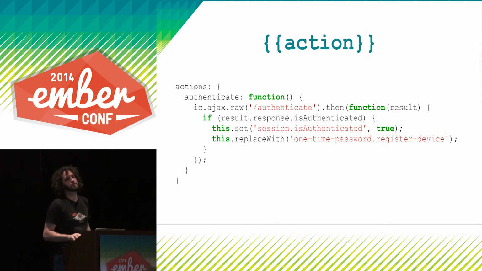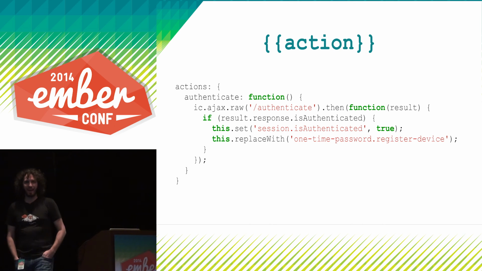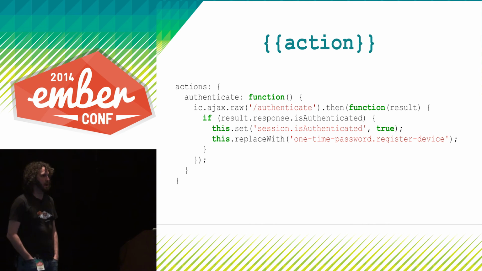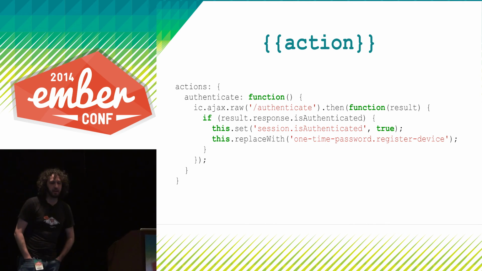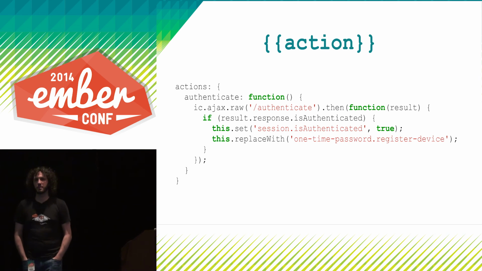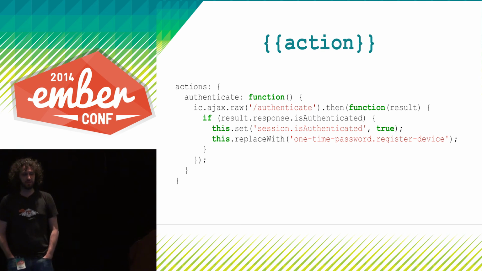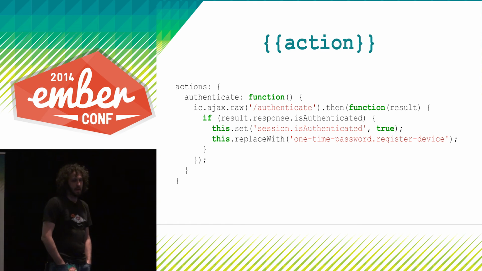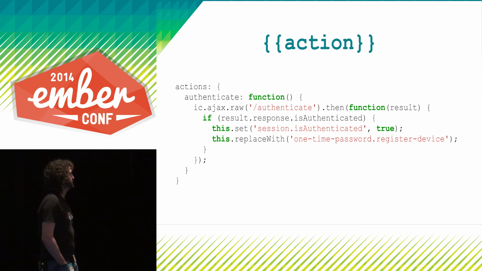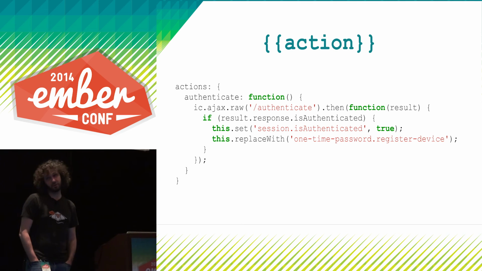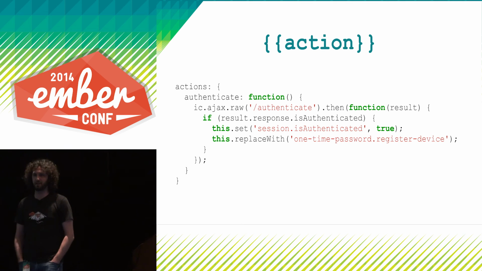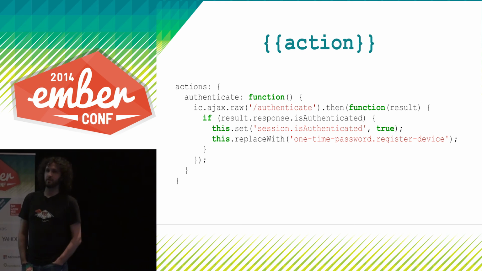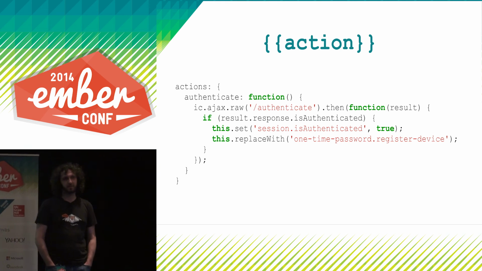So, most of the logic flow for traversing between routes actually occurs inside of actions. You have an action, say, called authenticate. In this case, we're checking to make sure that the user's one-time password is valid. So you make your request to authenticate, you set your session value for authenticated to true if the authentication actually checks out. And then in the event that it does, you go to the next node in the entire process.